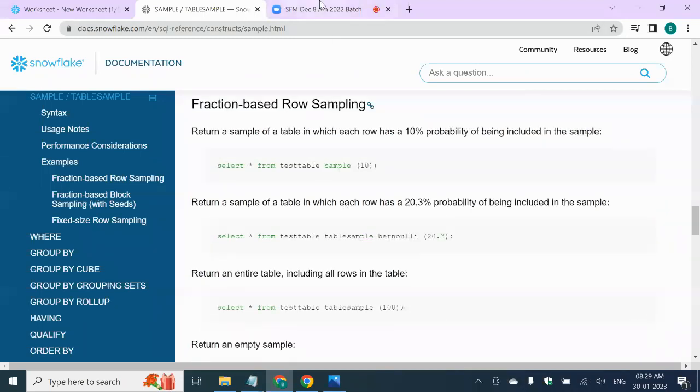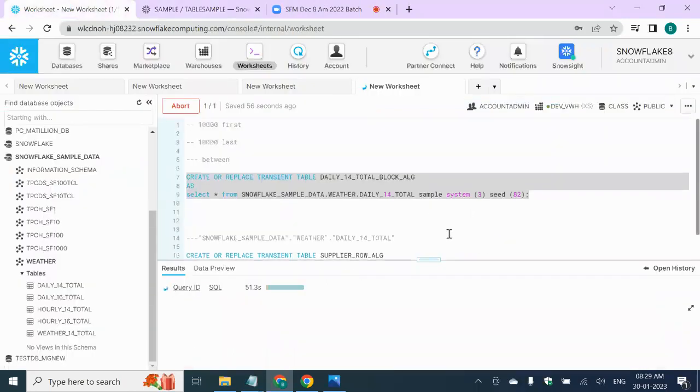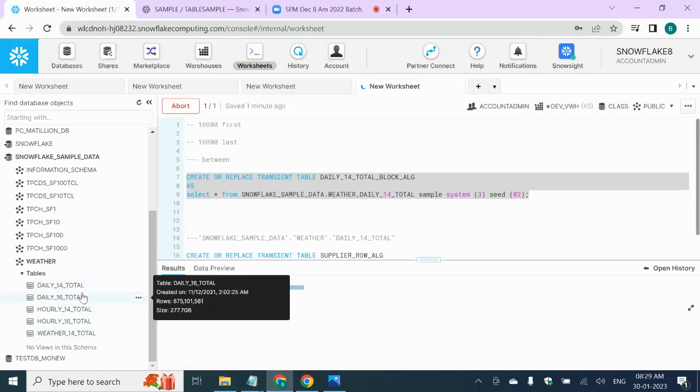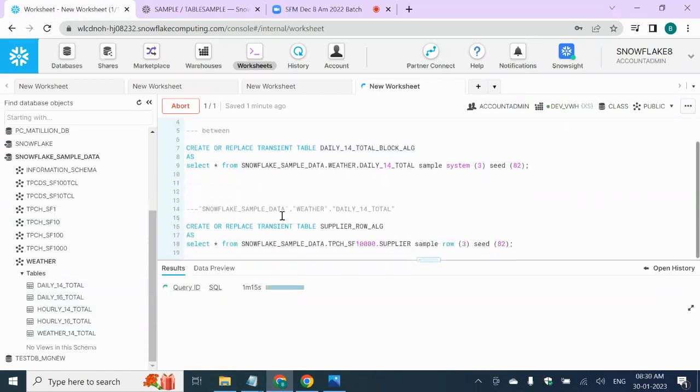That is how it is going to pick the data from the sampling table. It will create another table with sample data. Instead of running the queries on the original table, they can run the queries on this table. Because of the lower volume of data, your computation charges will be very low, and they can still fetch the data with all the set of probabilities.